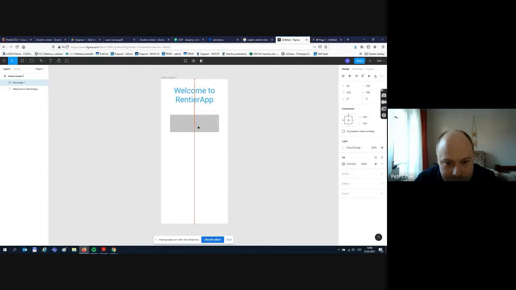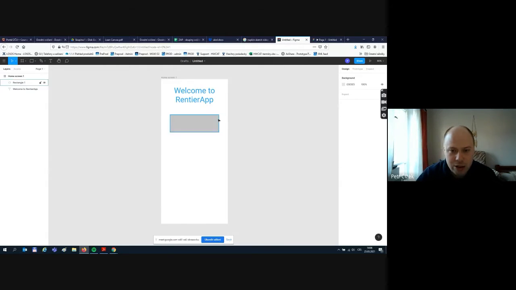I will center it this way. Also, I don't like that the corners are sharp. I would like rounded corners. You can do it this way.